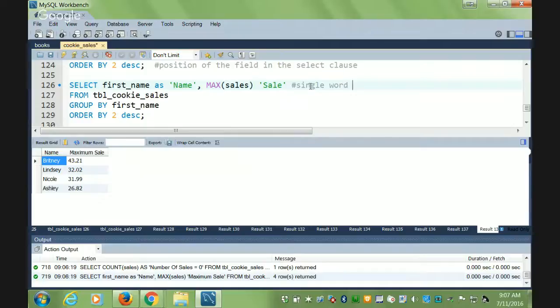It's a single word name for sale. Then I can say order by sale. I can do this as long as, of course, it doesn't clash with a name in the table. I have to be careful about that. This should work also, if I remember correctly.